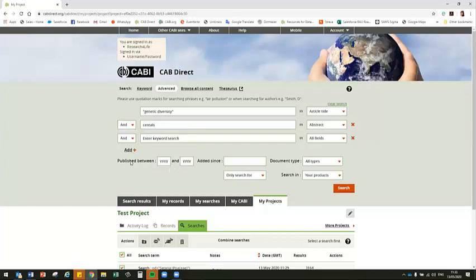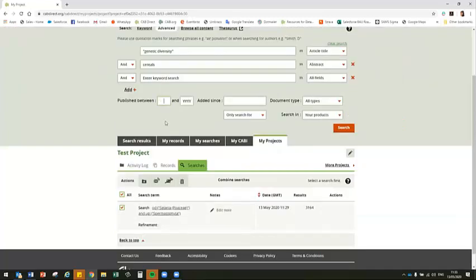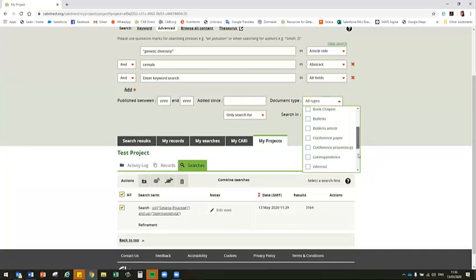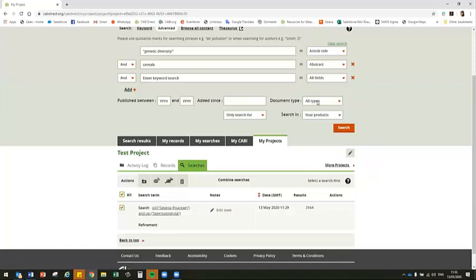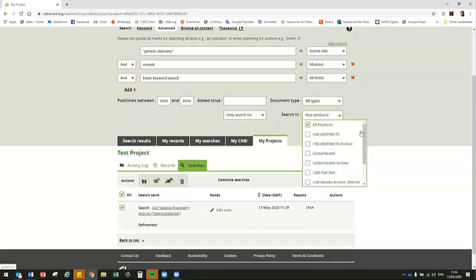We can also apply a number of different refine by options automatically. So we have a published between, so that's your publication date range, or added since. You can instantly filter to various record types. Only search for, you know, there's that CABI hosted full text option here again, evidence-based research or open access journals. So that's really if you're only interested in full text and getting straight through to the full article. Or you can just narrow down by specific CABI product.